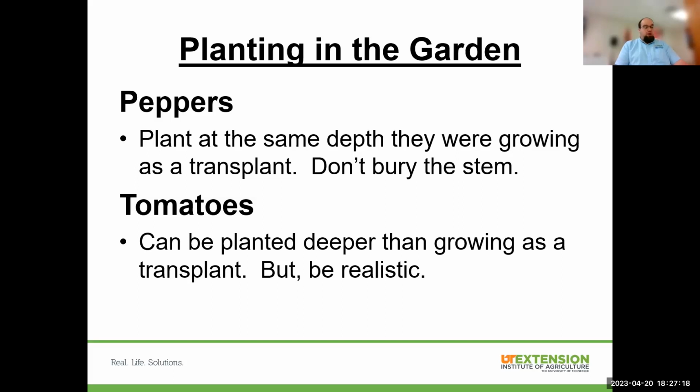I would rather you be a week or two late getting started than be a week or two early, because a small plant put out into the garden when it's nice and warm is going to grow great. A big gangly plant isn't going to do as well. I have seen where people will talk about how they plant their tomatoes with a post hole. I've literally seen it online, and they will dig like a 3-foot hole and put a ginormous plant in it. And then typically they will amend that hole tremendously. So it won't be the native soil that's there. It will be just compost or things like that.